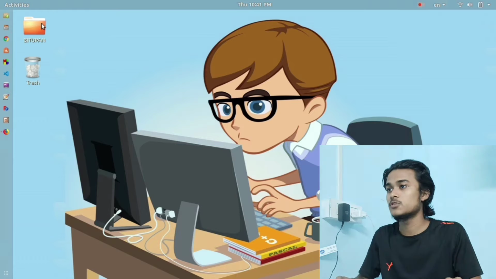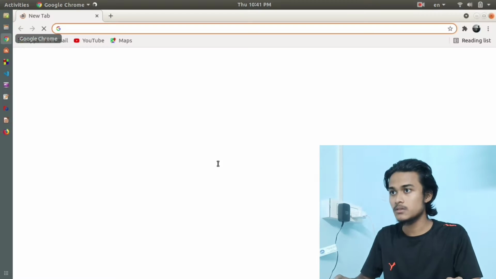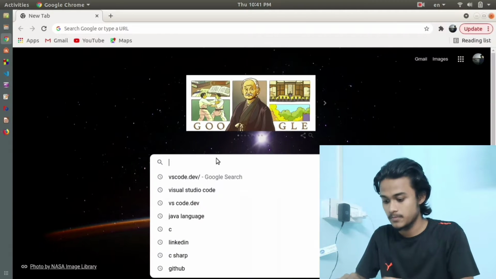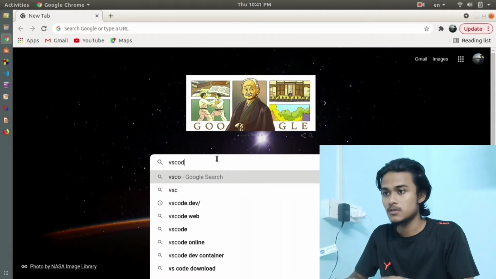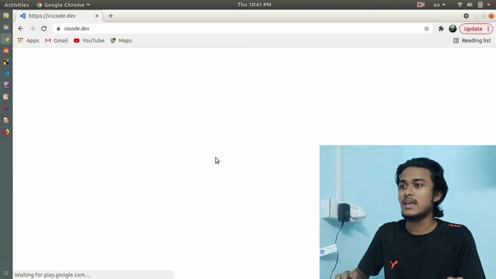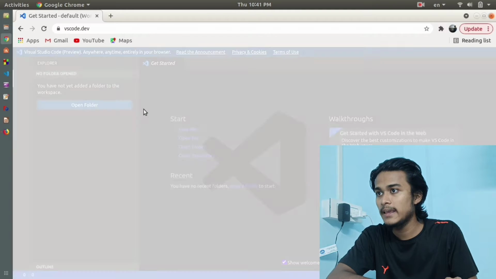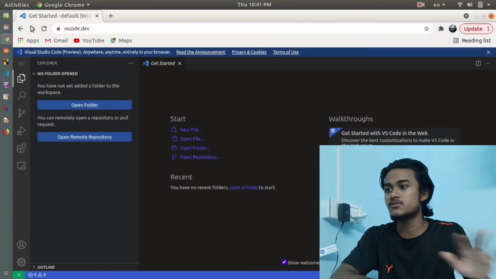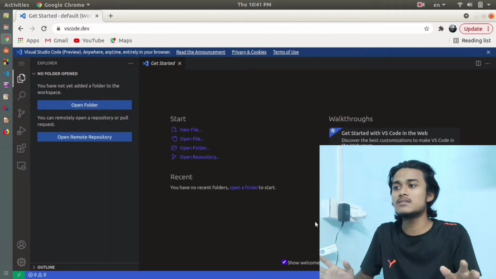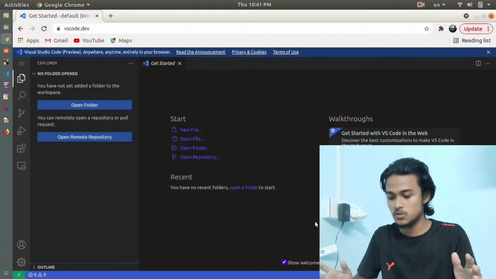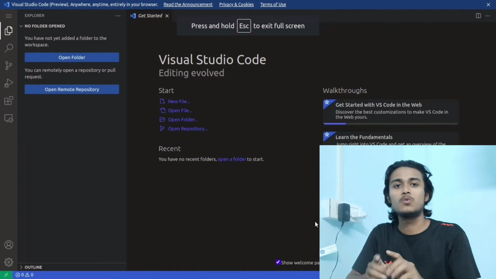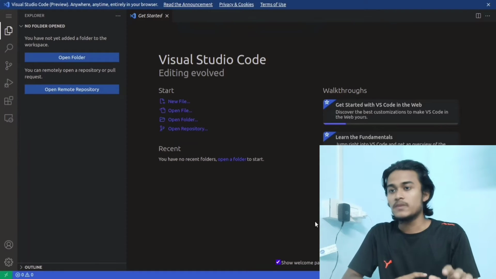I'll show you guys. At first, let me open Google Chrome. So here in Google Chrome, I'll type vscode.dev /, and after pressing enter, in the first link, okay, that's fine. After pressing enter, you will end up on this particular page, which is exactly the same as the installed version of VS Code. Now if I press F11, I will get a complete full screen of VS Code, which is the VS Code web. So it's a very big thing.